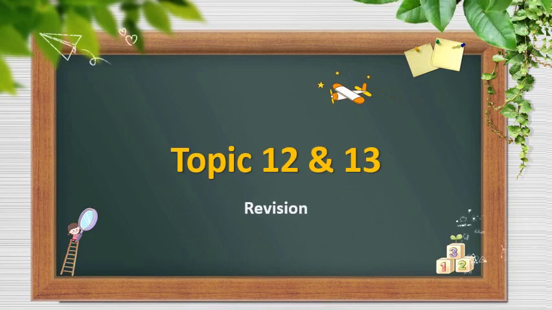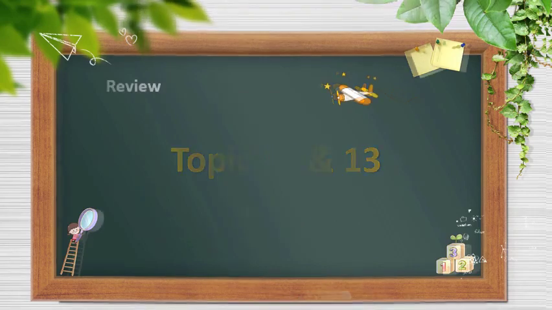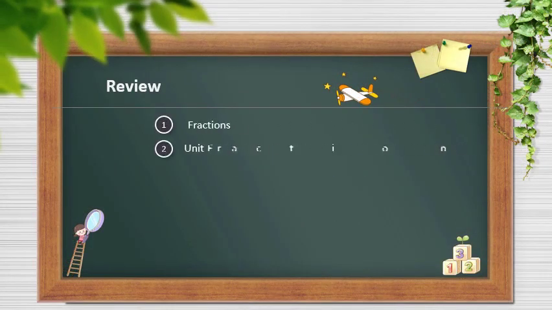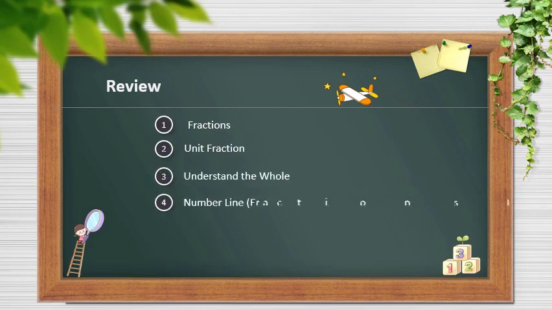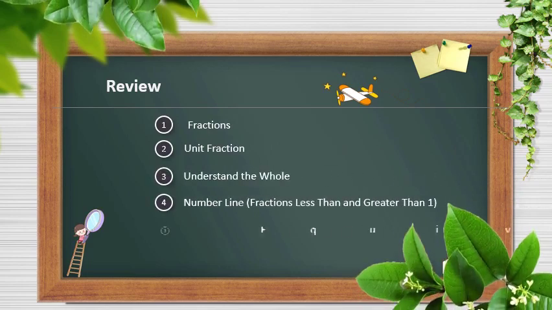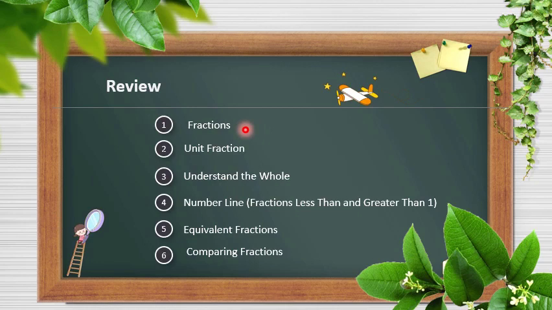So today we are going to revise what we learned in topic 12 and topic 13. These topics were related to fractions, so we will review all the concepts one by one. First of all, we will review what fractions are, what the numerators and denominators are, unit fractions, understanding the whole, the number line, fractions less than and greater than 1. Then we will review equivalent fractions and comparing fractions.